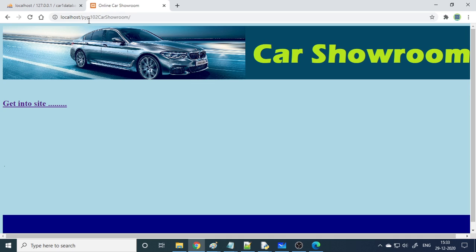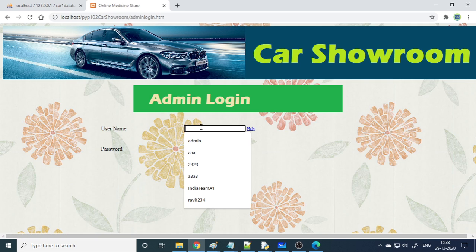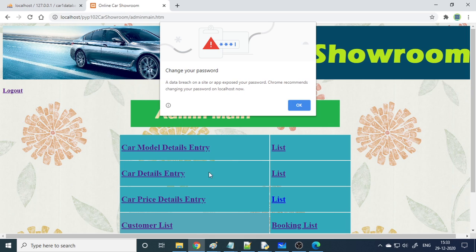Now you can see this is the welcome screen, the main screen. You could have put one more picture here, but we don't have the picture yet. Fine, no problem. Here is Get into site, and we can write more content over here. We made a simple project to understand how Python works and how to write in Python. So, get into site. Here are admin and customer. We'll go to admin login. By default we have already given admin, and then you can submit.